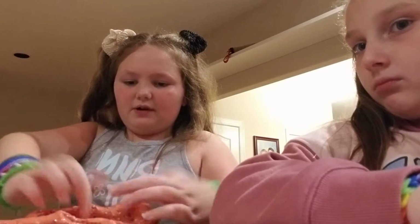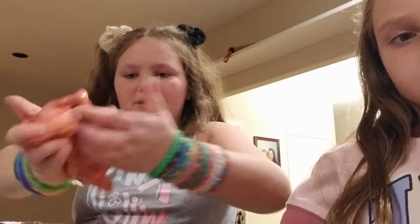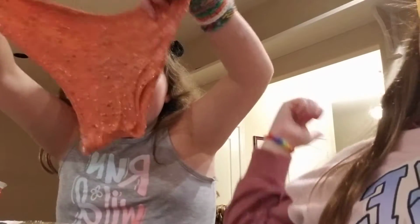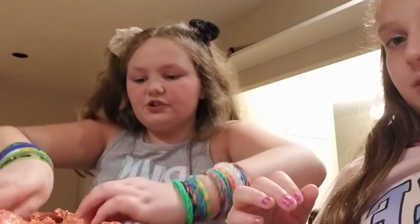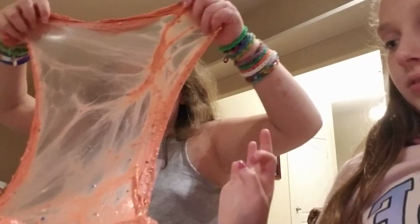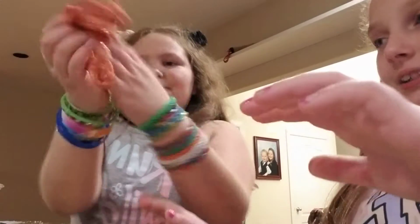Okay, so now we're gonna try. What is that? That's my basement door. That's what happens with every door when you open it. Wait, I gotta retry. It does have a very good crack. It smells so good. Smell it. It smells like lotion. I used two different types of lotion, but I did use a whole entire bottle of one of them. Do not touch it. Okay, it kind of made a bubble, but it got stuck in my bracelet.